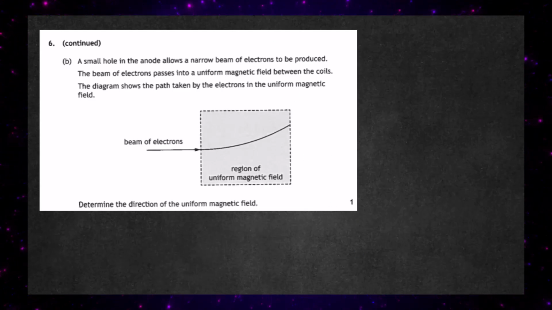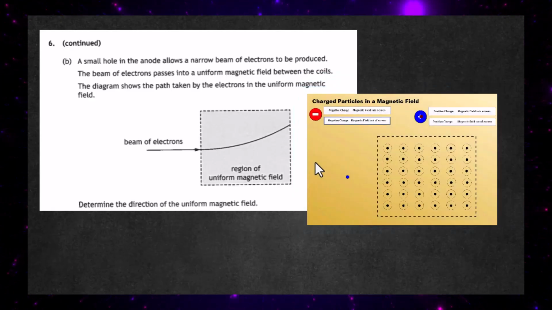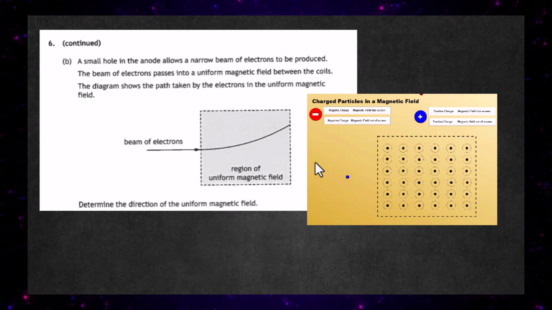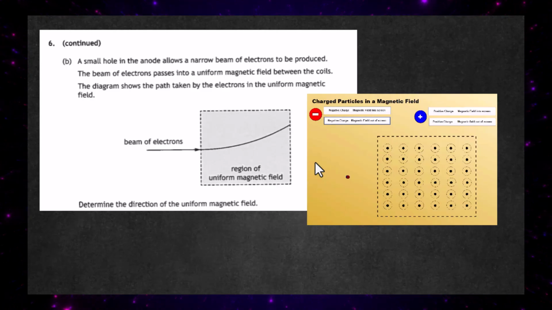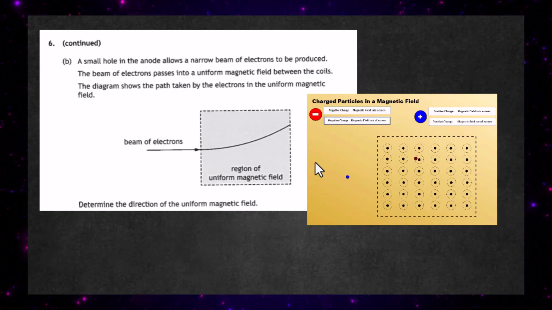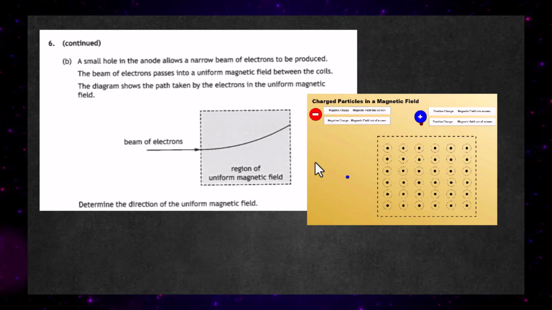Well, let's take a look at a simulation of what's happening. We can bring our simulation over. There's the electron going into this magnetic field, and you can see it's following the same direction as the one in the question. So we look at the magnetic field and it must be coming out of the screen, or out of the page. We can use a right hand rule for that, because remember it's an electron. It's very hard to show you on here, but I think you can use the right hand rule to prove to yourself that the magnetic field will be coming out of the page.